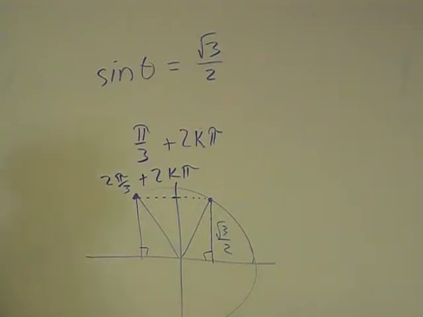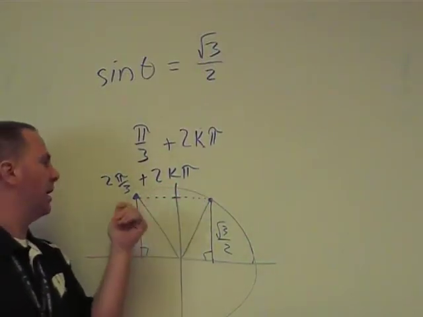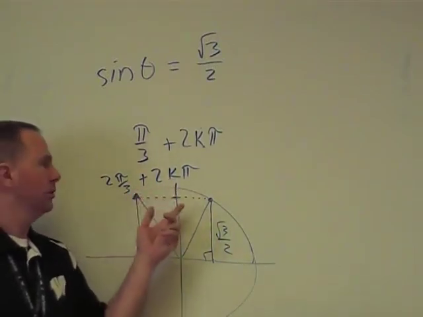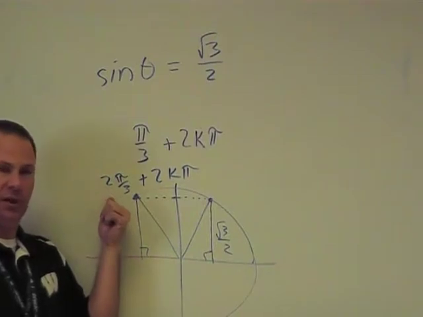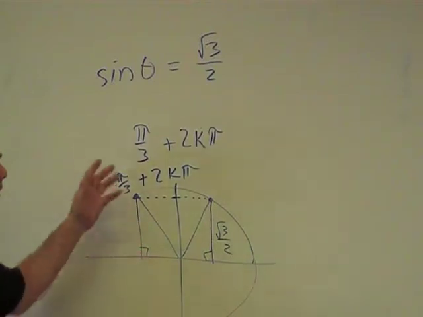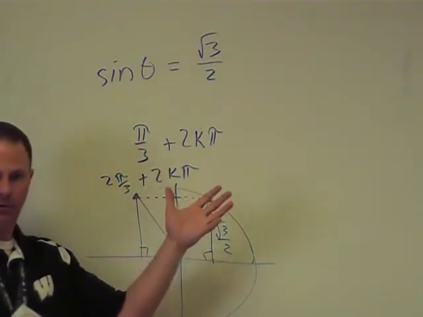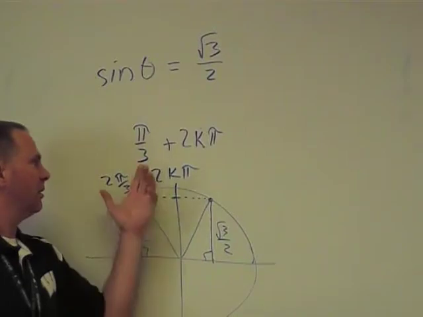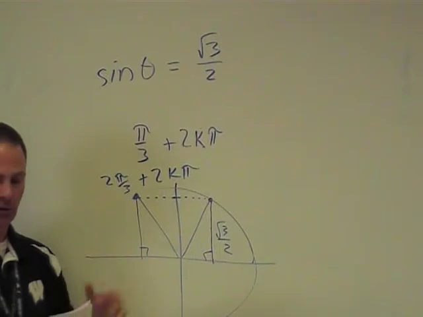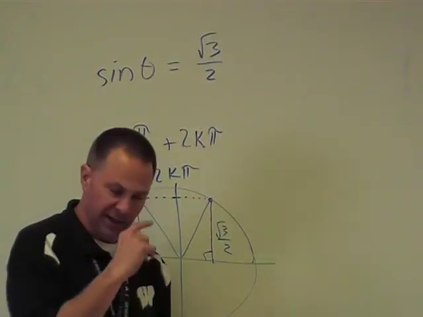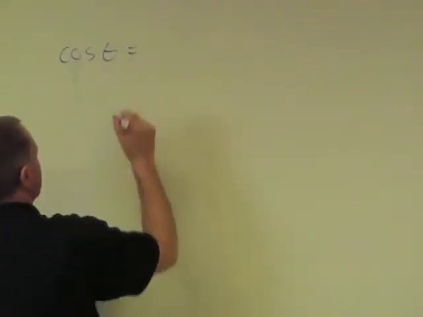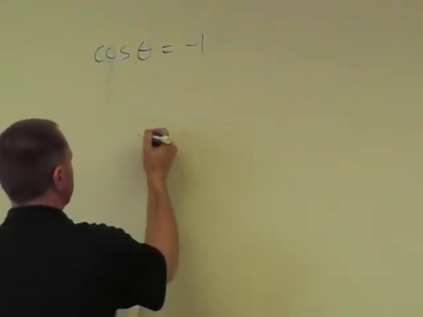So if I go around the circle once, then that means k is 1, and I'm just adding 2 pi to each of these. If I go around the circle twice, that means k is 2. That would be 4 pi plus 2 pi over 3. And you give me the answers. So it's going to ask you for like 6 solutions. So you're going to have the original 2 or 1, whatever the parameters are that they give you. And then I need 3 more of these and 3 more of those. Okay, we'll do one here in a minute. Okay, so let's talk about cosine. We're just going to do some examples here. Cosine of theta is -1.